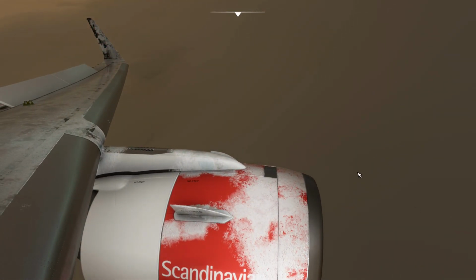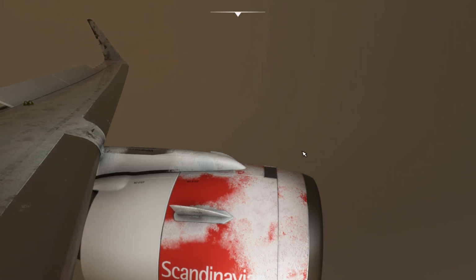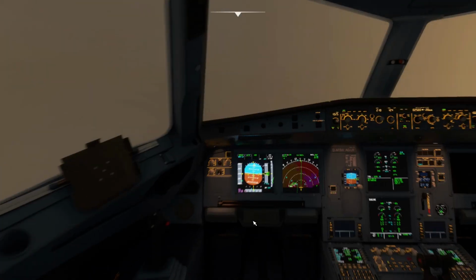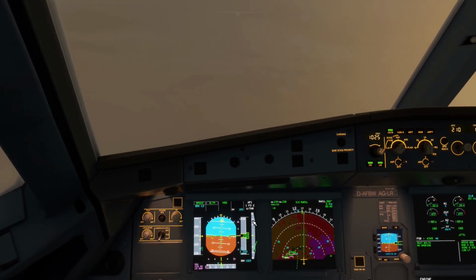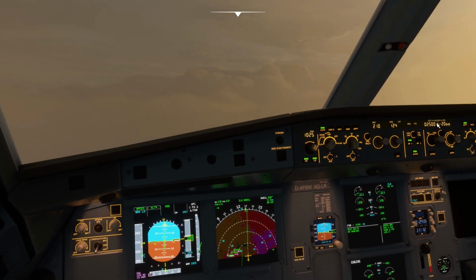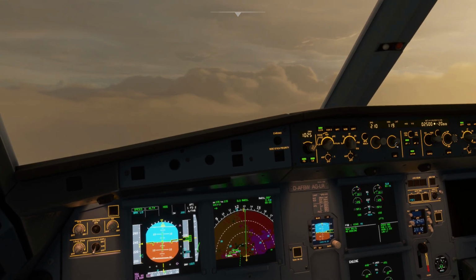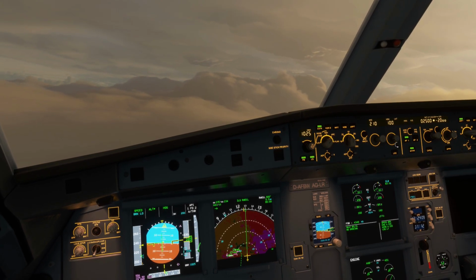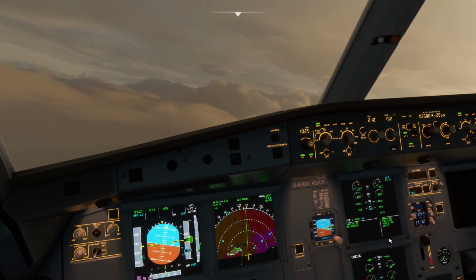Do we have some lights down there? I wouldn't be surprised. Is it snowy? I don't know if the terrain was snowy the last time I saw it. No, it wasn't, right? We saw green down there. Green can't mean it's snowy. I don't think it's snowing. Let's continue that left turn here. There we go. And there we go.